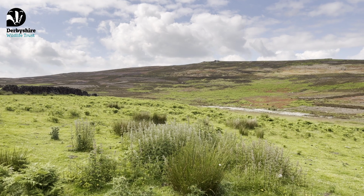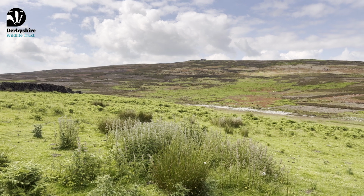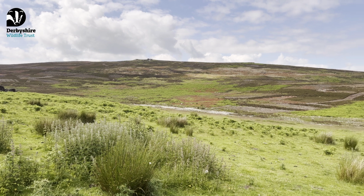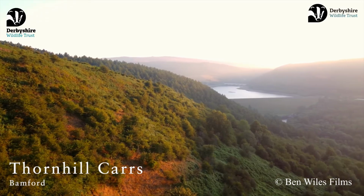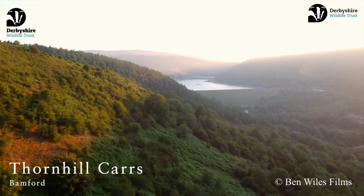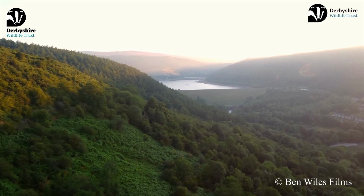So what makes up our moorlands is a variety of habitats. We've got big blanket bogs up on the bigger plateaus over the moorlands. I think most people would automatically think of those areas. That's where all your bog mosses are, open pools, it's always kind of misty and raining. And then as we come down into drier areas, we've got more of the shrub-like species, so dwarf shrubs like heather, bilberry and crowberry.